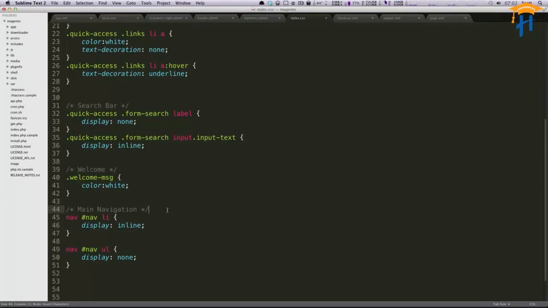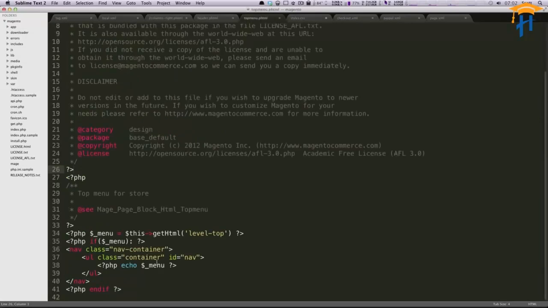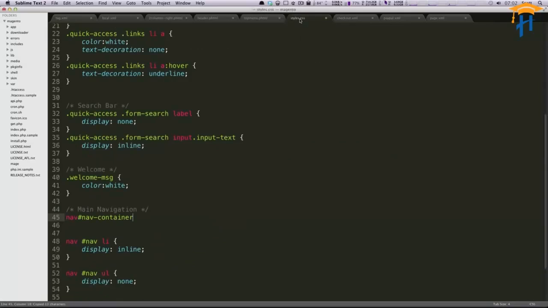And so now we want to add a color to the nav, so we're going to say nav with an ID of nav container. Let's make sure that's actually correct. Nav hyphen container. It's actually a class, not an ID. So it's a good thing I checked. Let's make sure spelling's all exact and everything.